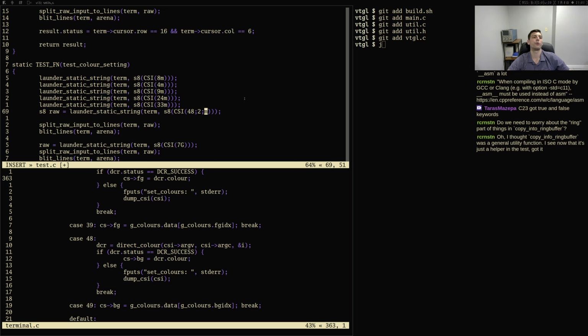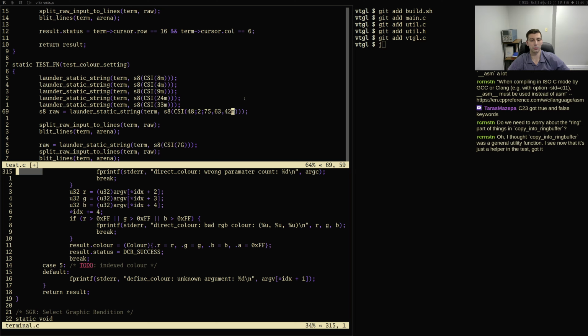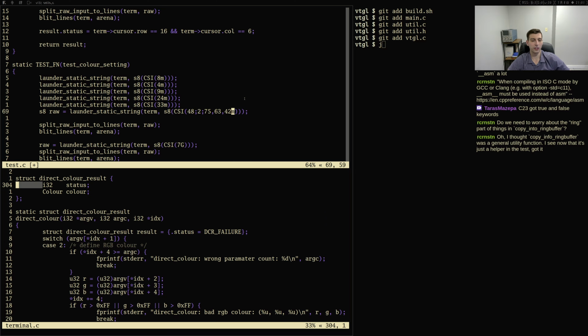And then just any random color works. Not commas, it's gotta be semicolon. I believe there cannot be an A. There's no alpha.